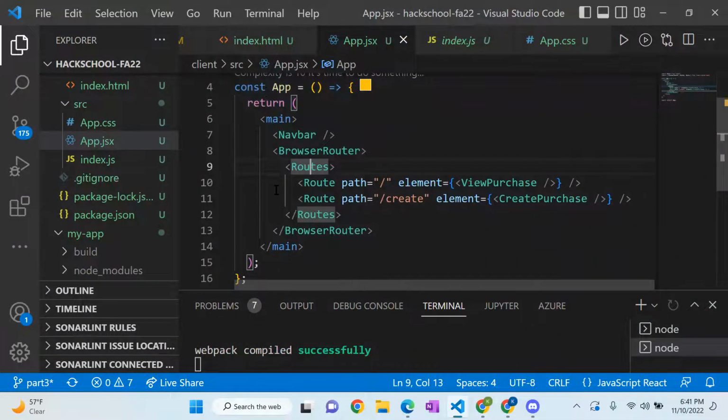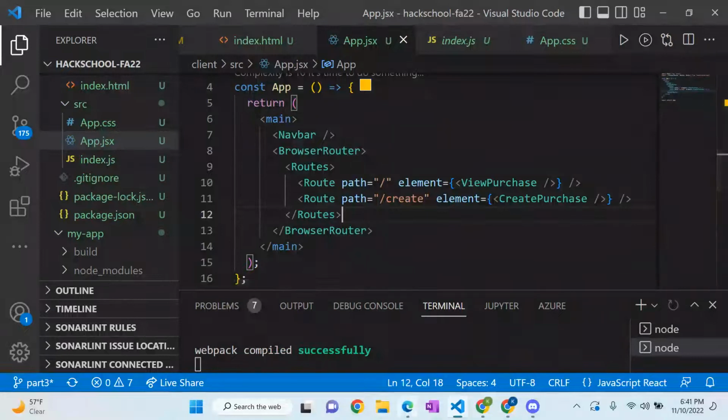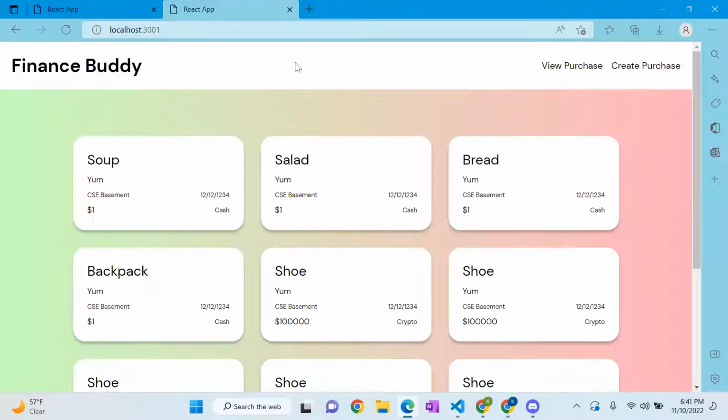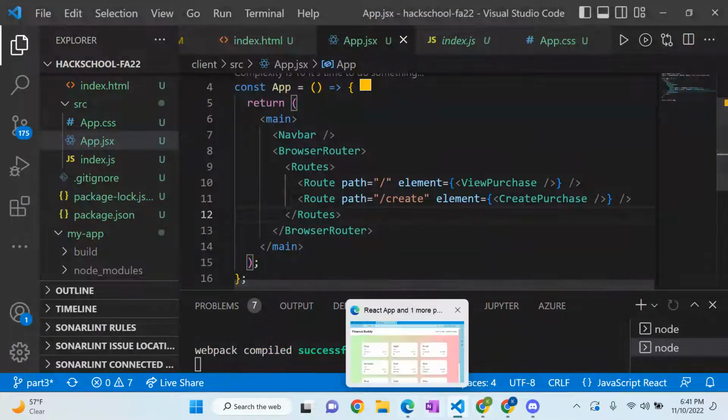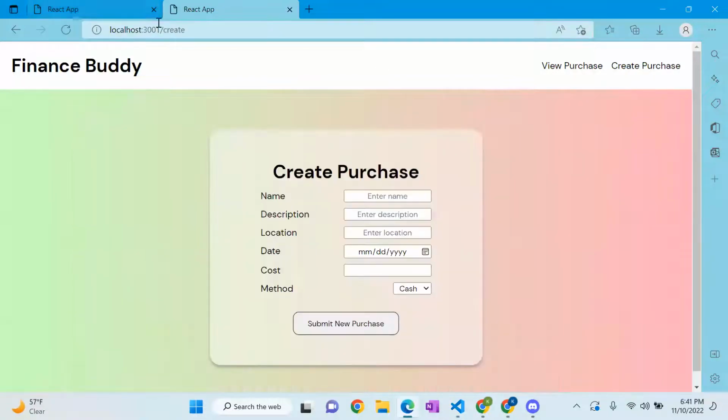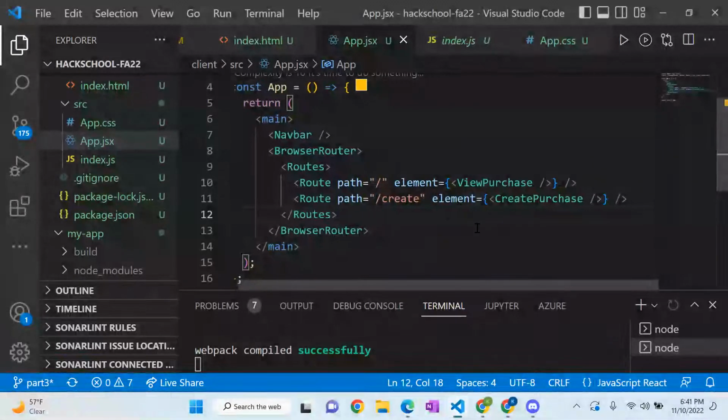Basically, we have our component right in here. We have that JavaScript function syntax, and we're using the functional type because of the return statement. If you remember the slide about components with functional versus class types, this is a functional type because of the return. In here, we just have routes. This is the default route for view purchase, whereas for create purchase you have the /create in the link, because you're specifying /create for the create purchase page. You're routing to it using these links. Does that make sense?